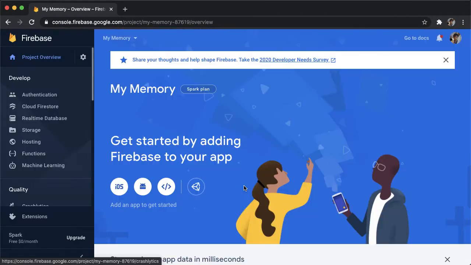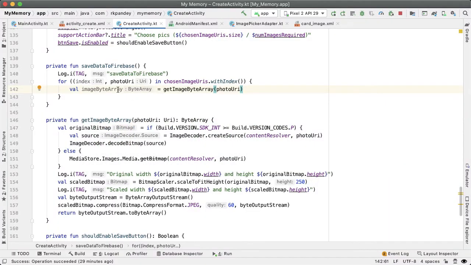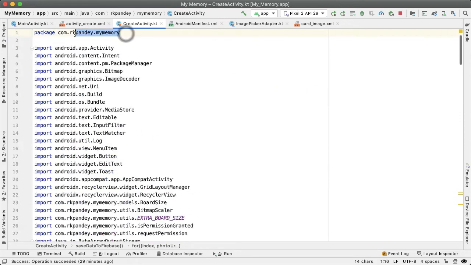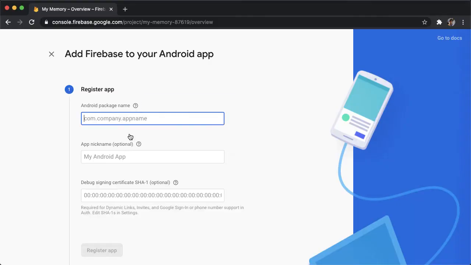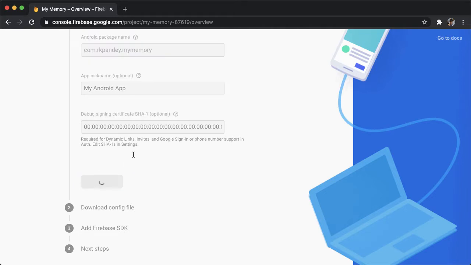Let's tap on Continue. And we're going to add an app, an Android app, to get started. So we're going to associate our Android app to this Firebase project. So for the package name, let's go back into Android Studio, go up to the very top, and then here is our package name, which is the thing that we had defined at the beginning when we were creating a new project. Copy that. I'm going to leave the rest of this blank, just say register app.